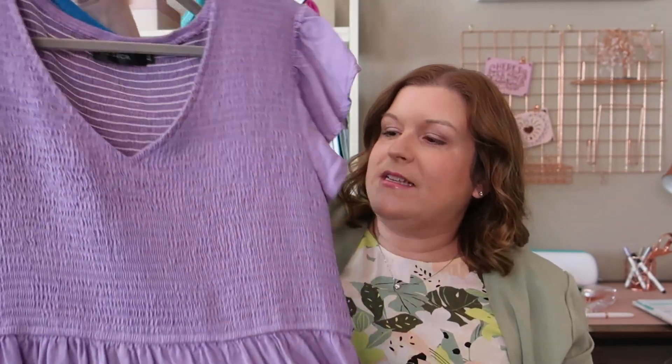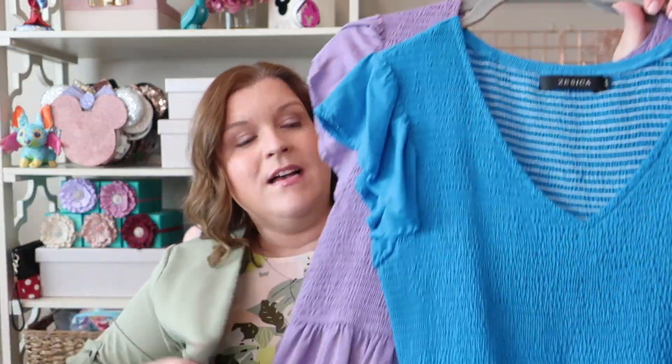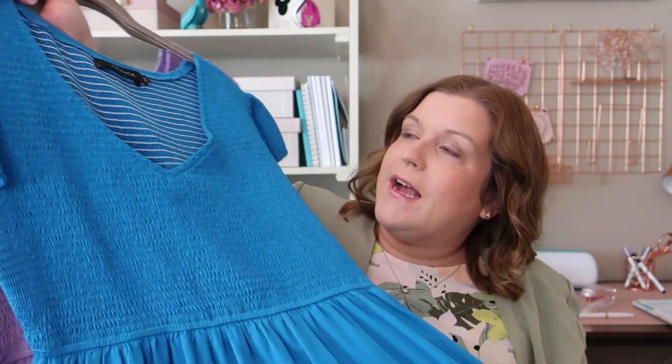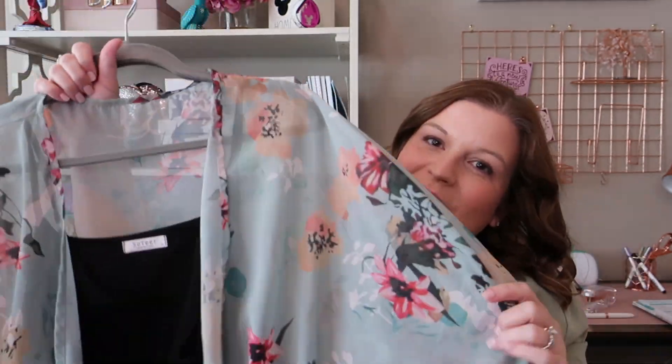They look great because they have this smocked top, and I love pairing them with a jean jacket. I actually wore this purple dress for photos in California because I loved it so much. I have them in sage, blue, and a really pretty lavender color. The brand is Zessica on Amazon — I also have their tie-strap dresses that I wore on our Mexico cruise, super easy and comfortable with great colors.